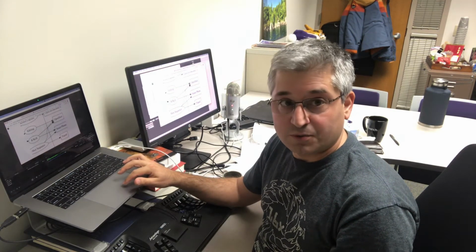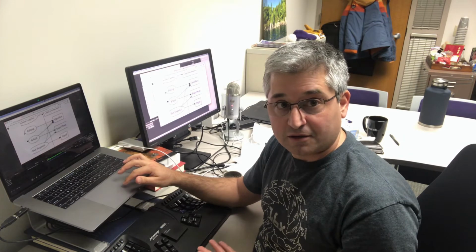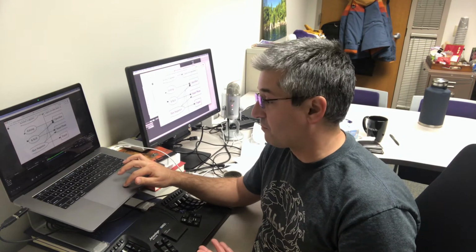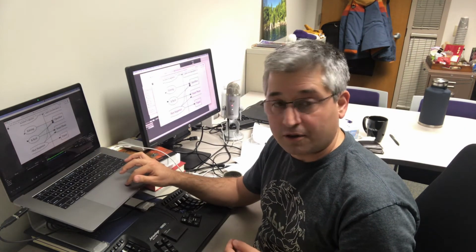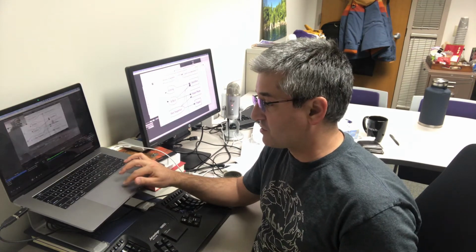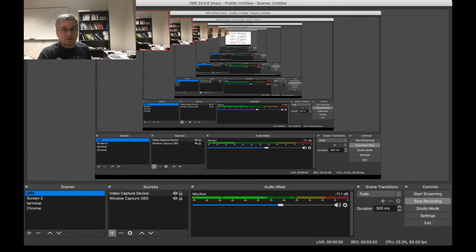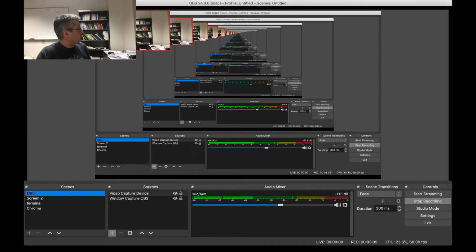So if we switch, we can kind of animate the screens going from one scene to another. So I'm going to go to the OBS Studio screen, and so here you can see now I have the Open Broadcaster OBS Studio, as well as a webcam here. So you can see how you can put a talking head into the tutorial.